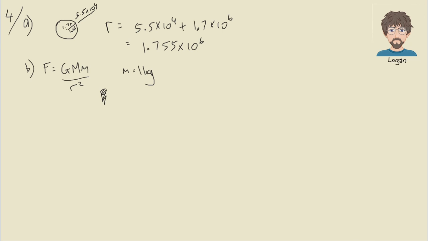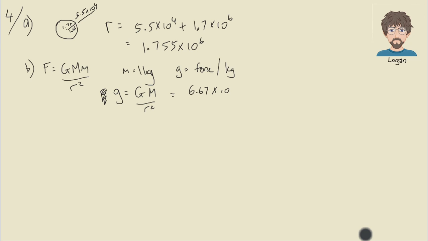we're going to get F, or in this case we call it little g actually. Little g, the gravitational field strength, i.e. the force acting on 1 kilogram. G equals force per kilogram, therefore the force acting on 1 kilogram. G equals capital G m over r squared, because this m here becomes 1. And we can now work that out.